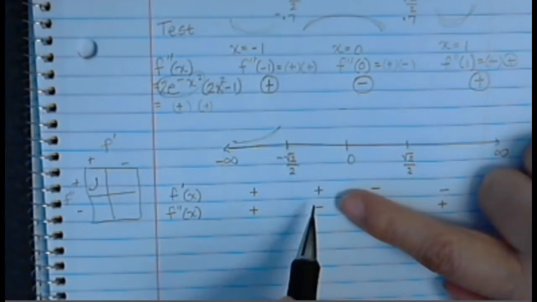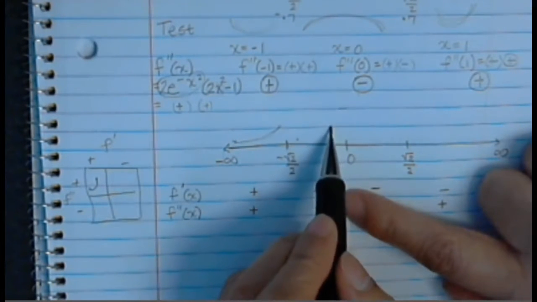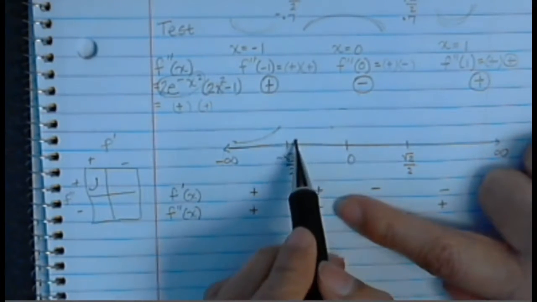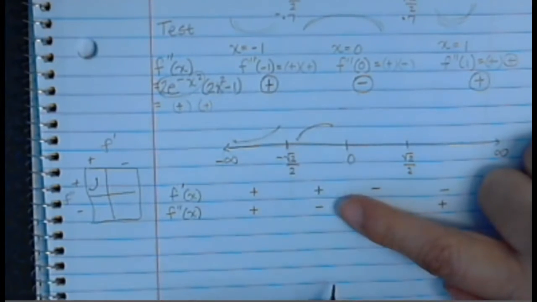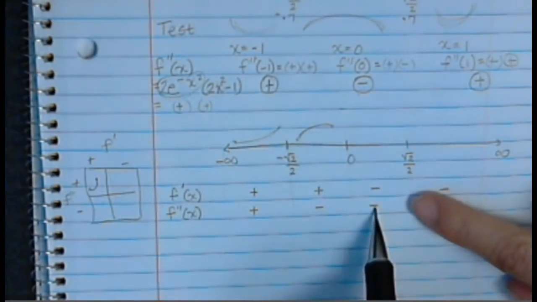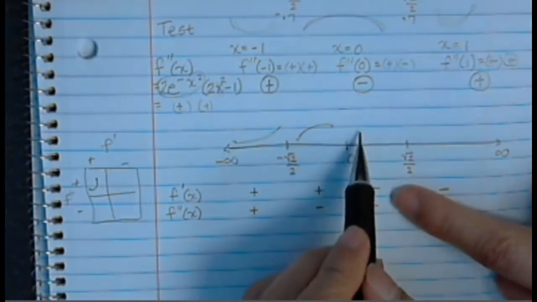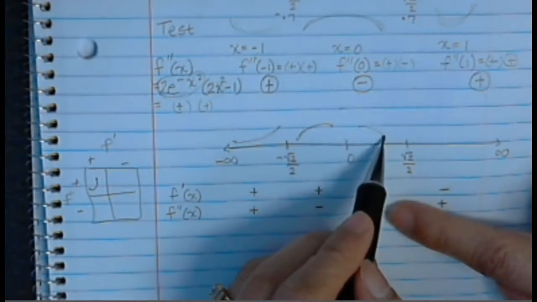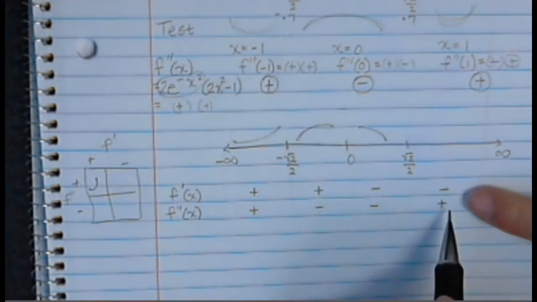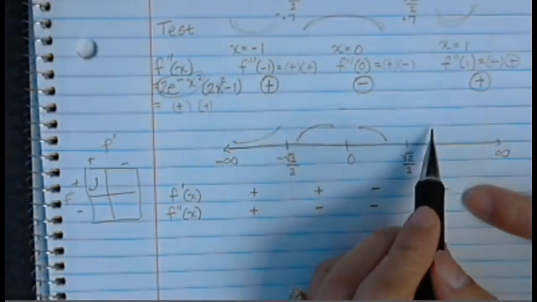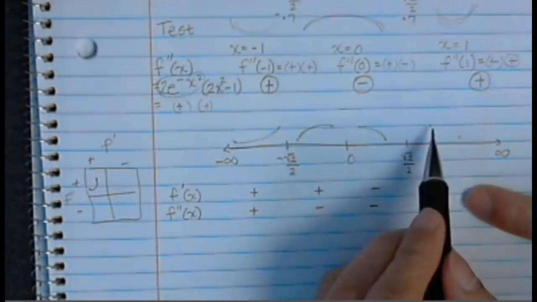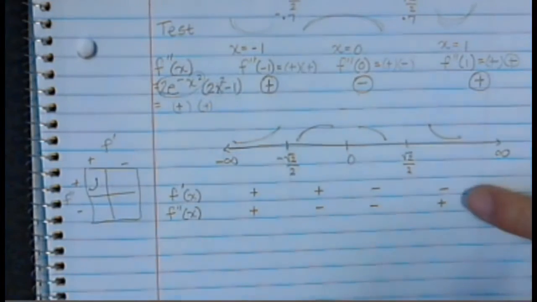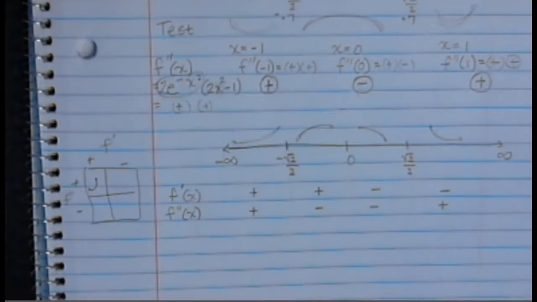From here to here, we know it's still increasing, but it's concave down, so it's doing this. From here to here, it's decreasing, and it's concave down, so it's still doing this. And if we're looking right here, we're going to find it's decreasing and it's concave up, so it must be going like this. So somehow or another we've got to get all of these to be continuous, because our function is continuous from negative infinity to positive infinity.